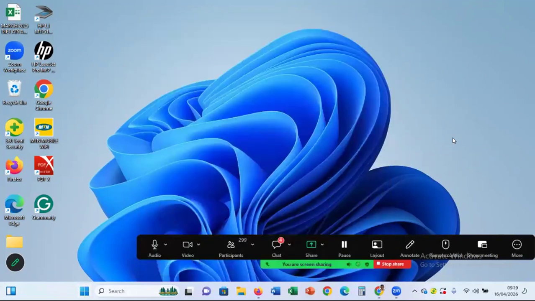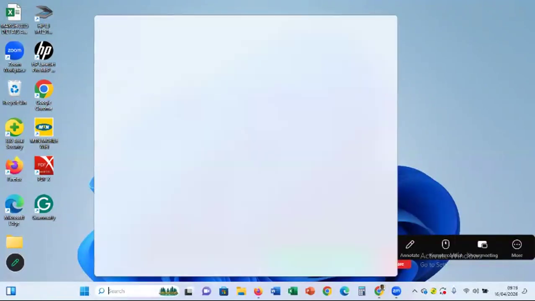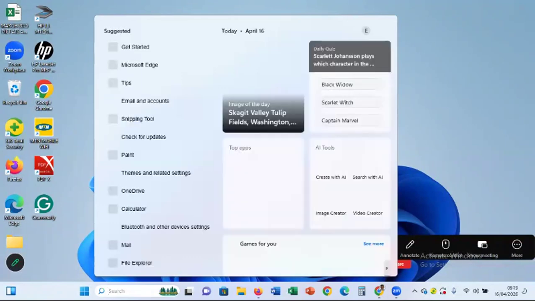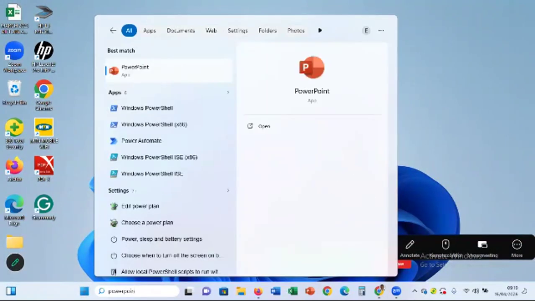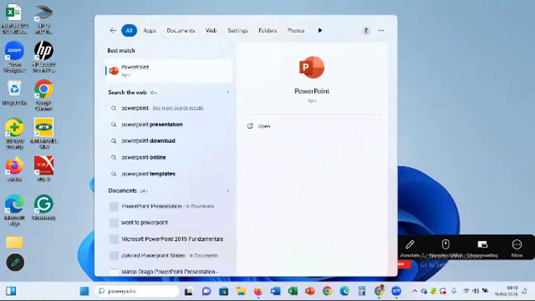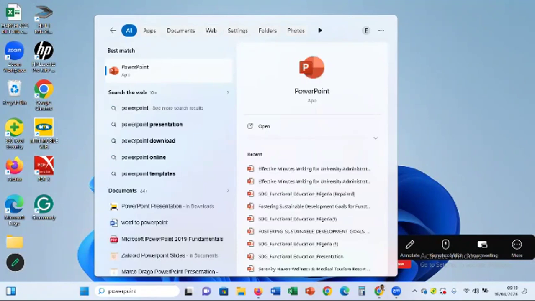Another way to launch PowerPoint is to come to this search here, and just type PowerPoint. It will appear once it has been installed on your laptop.